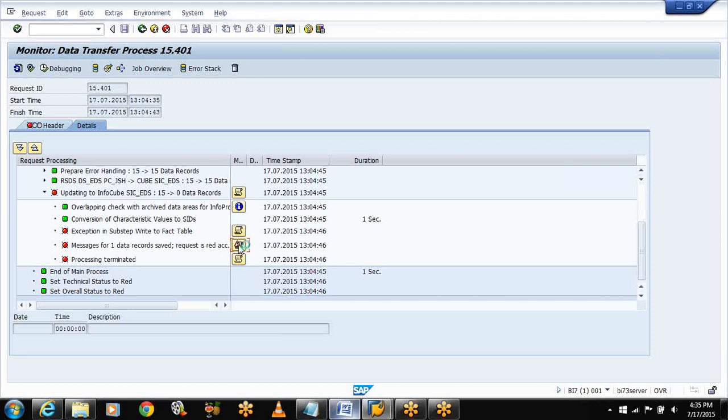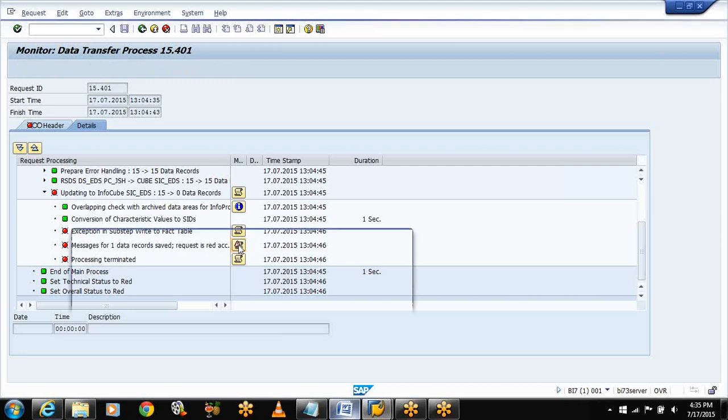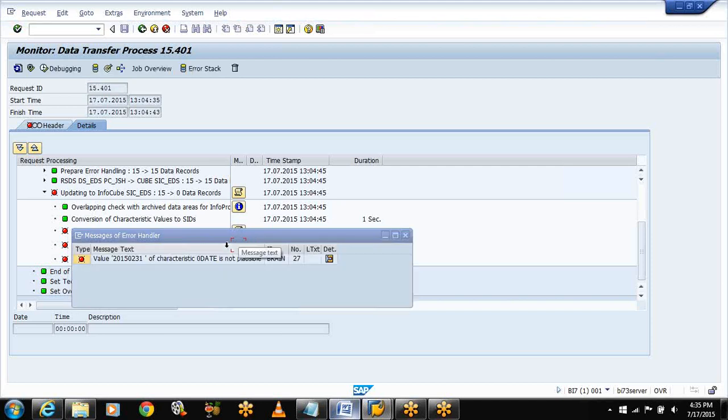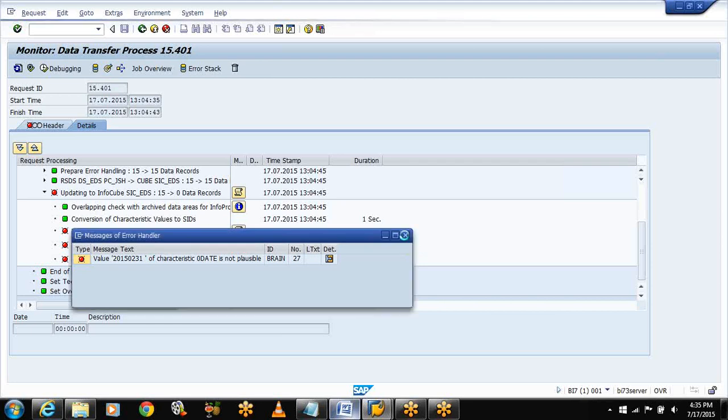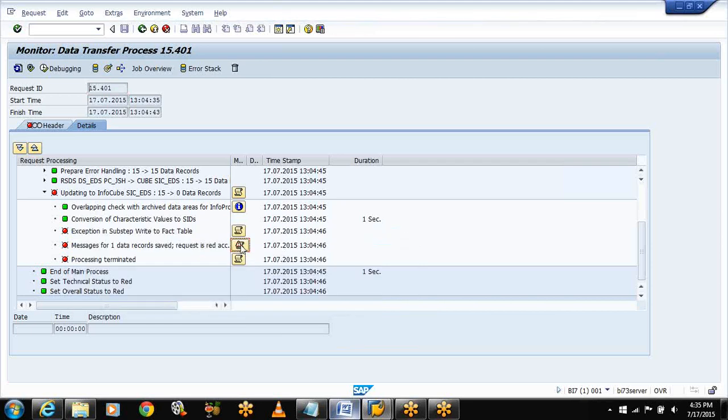Now let me check the message. See here, value 2015-02-31 of characteristic 0DATE is not possible. Why? Because it's showing the error. It is the February month, so it's showing the error. It's not possible. It's an error in the date format.